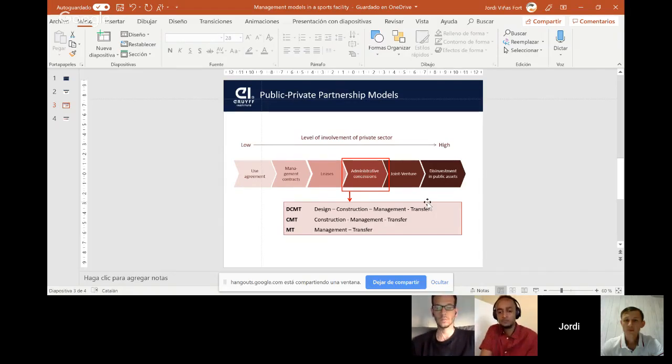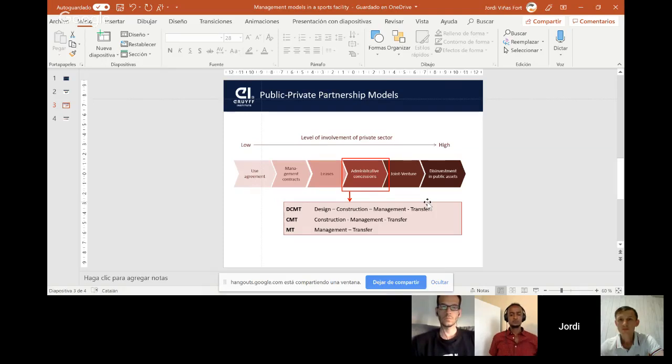Maybe some of you can ask, what's the difference between a lease and a use agreement, and why this difference? The difference is that with a lease, this club has the total right of use of that space during the lease contract. This means that, for instance, in San Siro only 2 things can happen: a game of AC Milan or a game of Inter Milan. Nothing else may happen, apart from some exceptions like a concert or whatever. But these are the main activities.